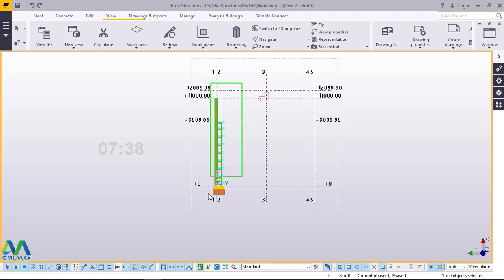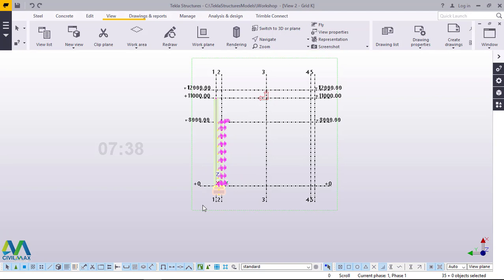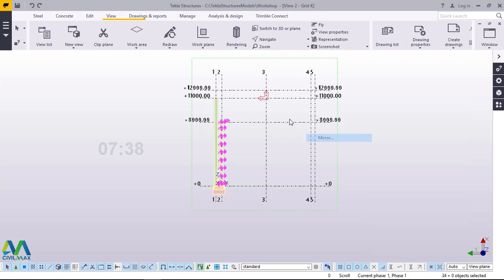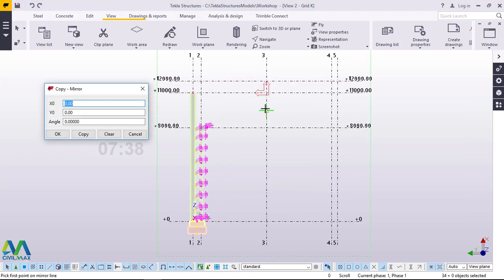Now I'll highlight everything here. After highlighting that, because I've even selected the grid, I'll press Ctrl and deselect the grid. Now I'll right click and come to special copy and pick mirror. After picking the mirror command, I'll pick my mirror line from that spot to this spot.